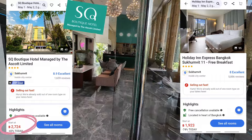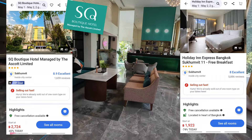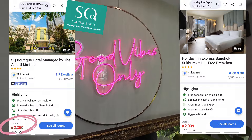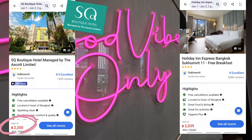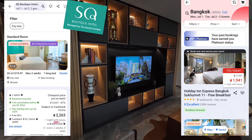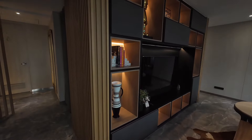Let's talk about the price. I thought the fairest way was to look at the next three months on Agoda, and these are the starting prices for the SQ Boutique Hotel. You can see that it's not actually any cheaper — it's actually a little bit more expensive than the hotel I was staying in for the same dates on Sukhumvit Soi 13. But let's have a look whether it's better or not.